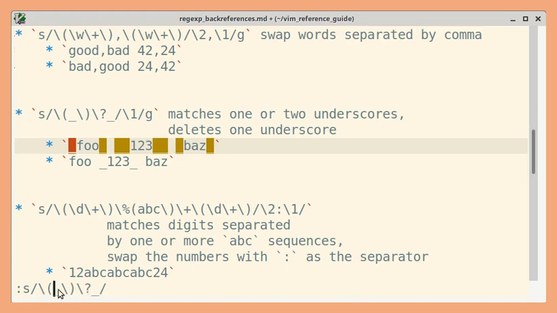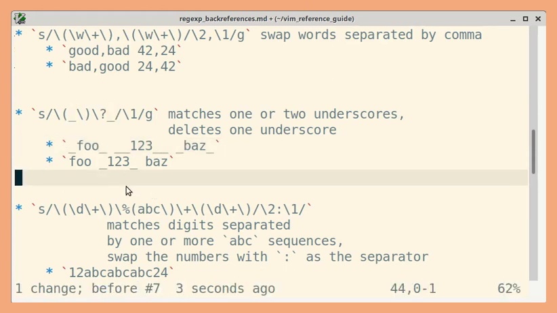If it is twice, then this capture group will have a single underscore. If it is matching only once, then this will be empty. Even though question mark is a greedy quantifier, because the overall pattern has to be satisfied, this will become empty. So we can refer to that position in the replacement string. So double underscores will become a single underscore, and if there is only one underscore, this will be empty, so that gets deleted. Let's do that.